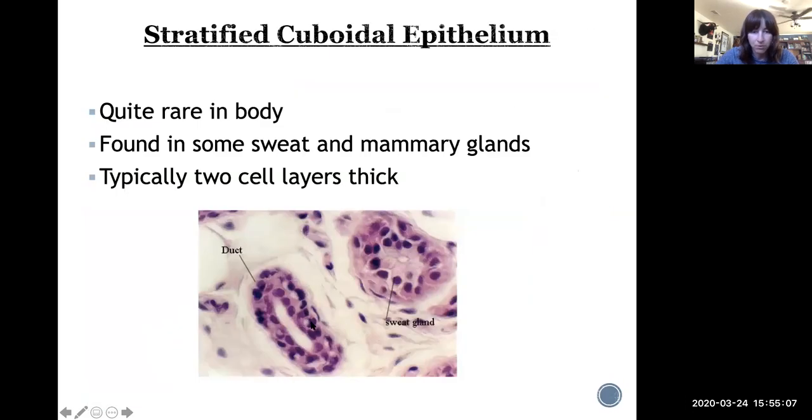Right? We've got multiple layers of nuclei here in the stratified cuboidal epithelium. So again, this is not columnar, because we've got a cell here clearly and a cell here clearly, like they're not slipping past each other. It's definitely one chunky fat cell with a nucleus and another chunky fat cell with a nucleus here. And it's only found in mammary glands as far as you guys are concerned.